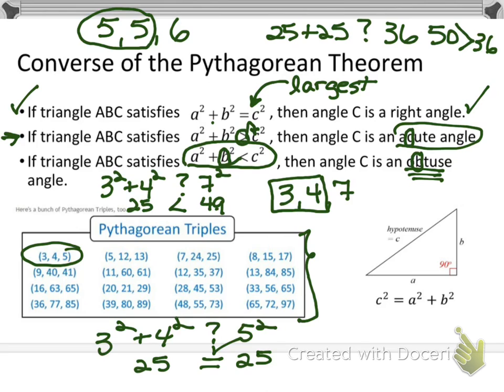Okay, so that's the converse of the Pythagorean theorem. It allows us to use our sides to determine whether we have a right triangle, an acute triangle, or an obtuse triangle. So that should be helpful to you. Okay, here's your general scenario of a right triangle, what it looks like, where the 90 degree is, where the hypotenuse is. Okay, so you're all set. So we're going to stop this video and I'll continue the rest of the slides on a second video.